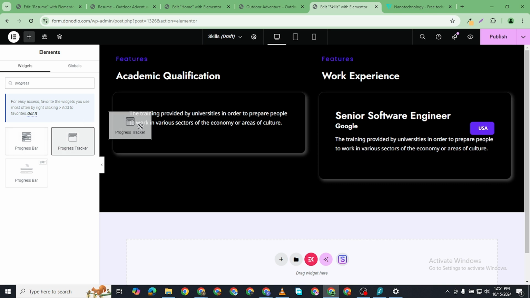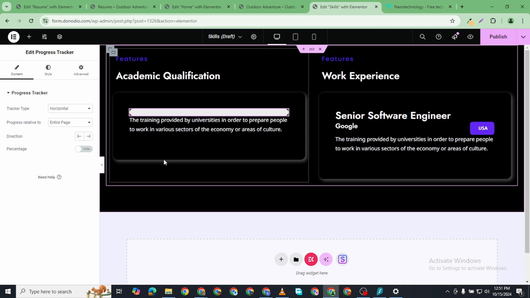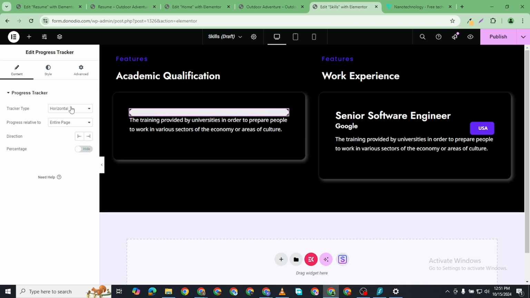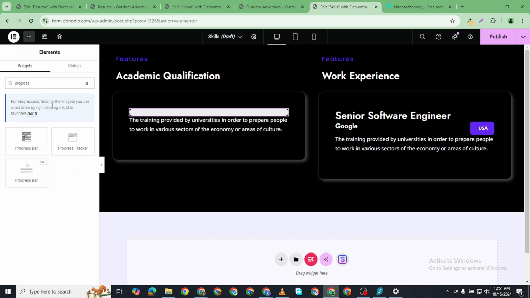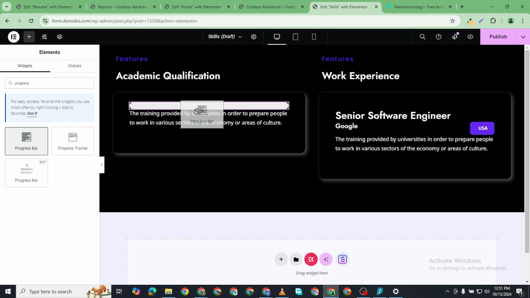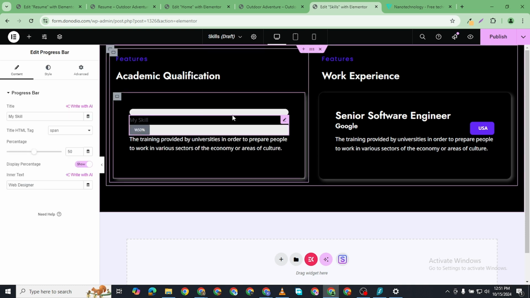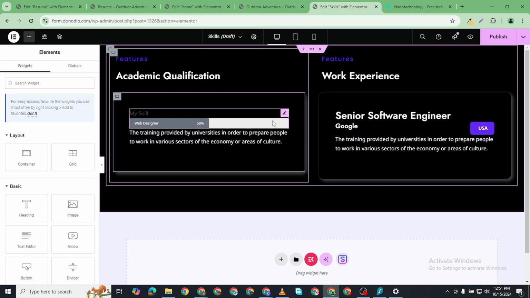Now you can add progress tracker, or you can add progress bar, but I prefer to add the progress bar. Progress tracker is a little bit more confusing sometimes. I'll use progress bar. I'll add it inside here, and then I'll delete this.